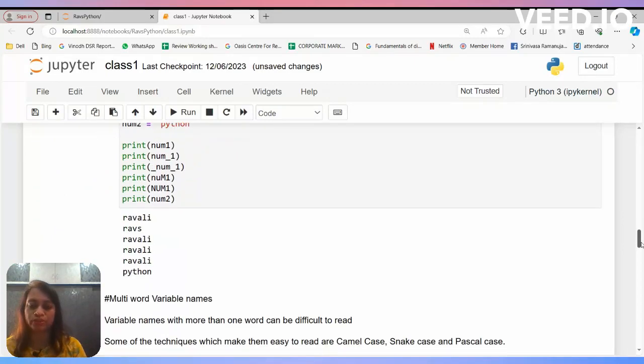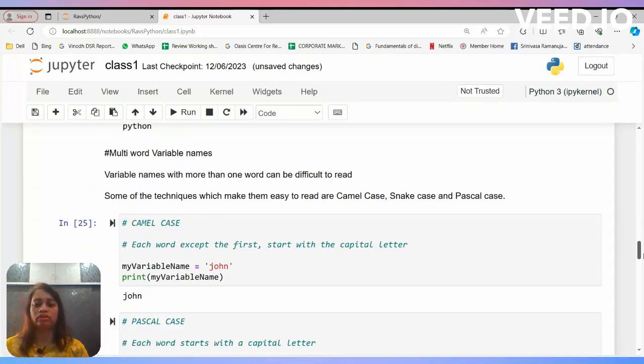There is also another thing for variable names: multi-word variable names. Sometimes we get into scenarios where we need a big variable name, like company name or product name, where we would like to give big variable names.